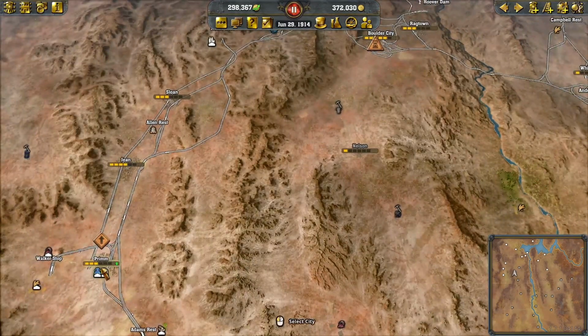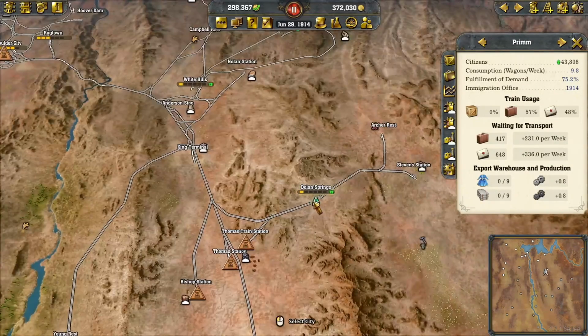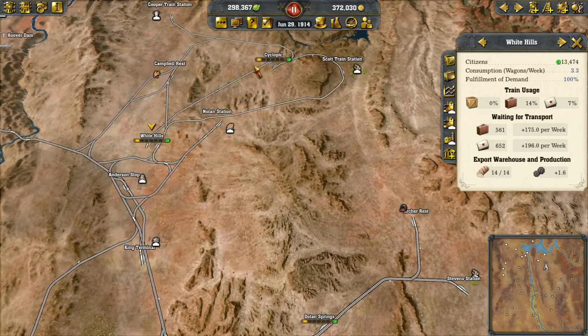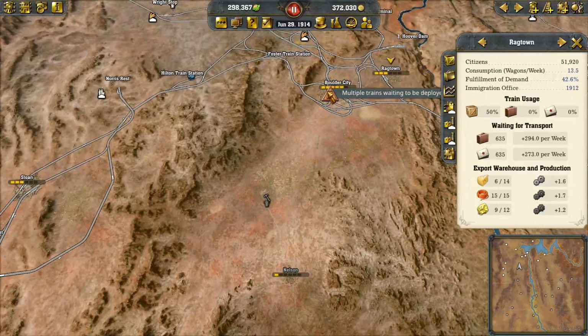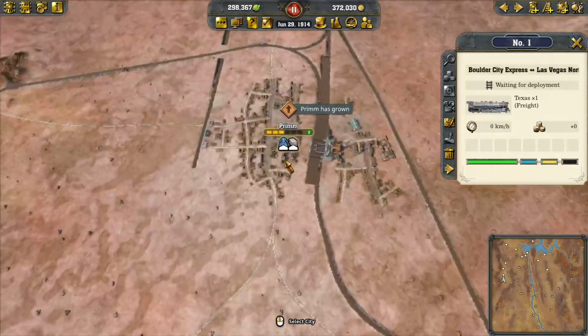And let's see, we could do explosives in Primm, really. If we did that though, we have to bring chemicals from Dolan Springs all the way over. But nothing here is even close to growing. Like we're at 13, 12. I mean, it's going to take a while to get that up there. It might be the best way to do it though, because Boulder City's got all the things we want to keep. I think maybe we will do this.